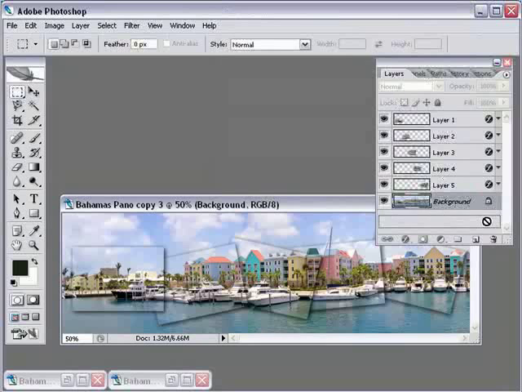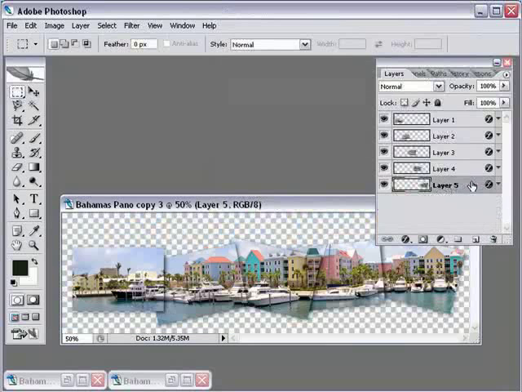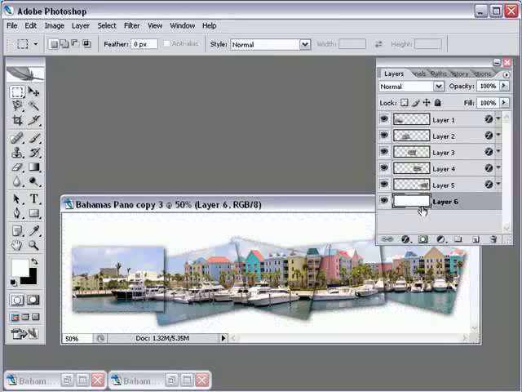What I'm going to do is actually trash the background layer. And see my bottom layer selected here? I'm going to add a new layer underneath all the others. I'm going to do this by Control or Command clicking on that new layer icon. And what it does is add a layer below whatever layer I have targeted. Now, I'm going to set white as my foreground color, and I'm just going to press Alt or Option and Backspace, and it's going to fill it with my foreground color, white. So I've got all these layers on top of the white background.